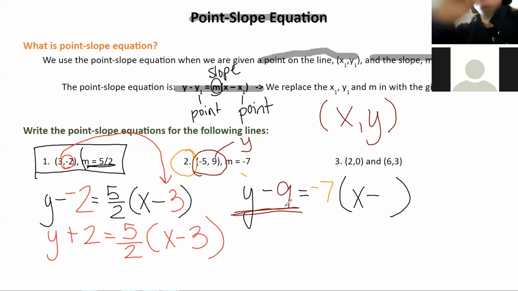What's going to go next to my x there? What's my x value of the point that they gave me? I know, right? Come on, hello. What's the x value? It's x comma y. And you can write on the screen if you're a little unsure. That's right. I agree with you, Malachi. I want to make sure everybody knows how to do it.